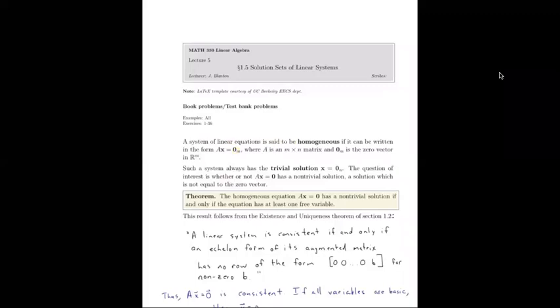In this case, since A is an m by n matrix, we would be multiplying A by an n by 1 vector, and the result would be an m by 1 vector, which is this 0 vector here. So we don't need that subscript typically. We do use it one more time here, just to denote that this system always has a trivial solution, right? If we have a matrix equation AX equals the 0 vector, well, obviously, if we multiply the matrix A by the 0 vector, then we'll get the 0 vector in m space. So that was multiplying by the n space 0 vector, and we'll get the m space 0 vector.